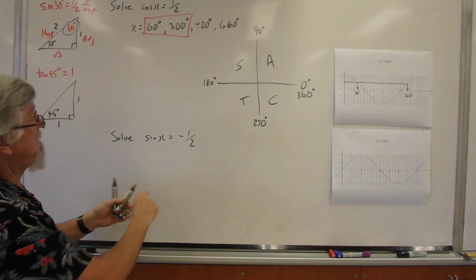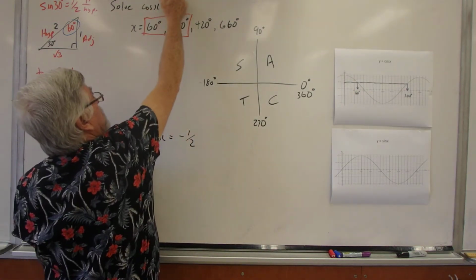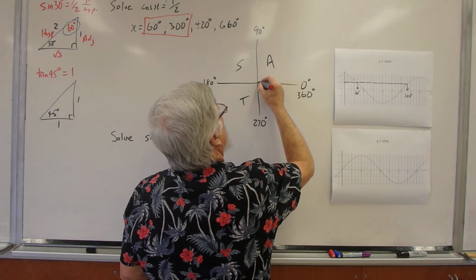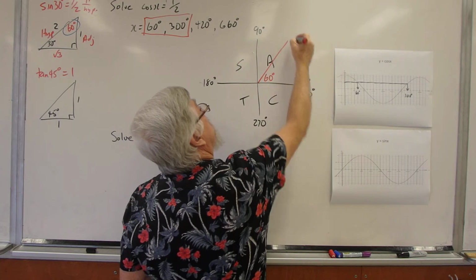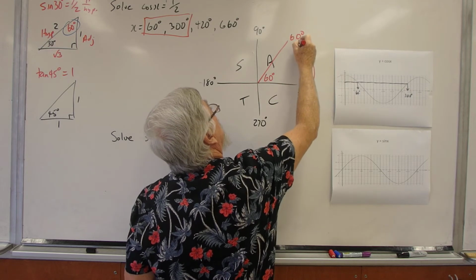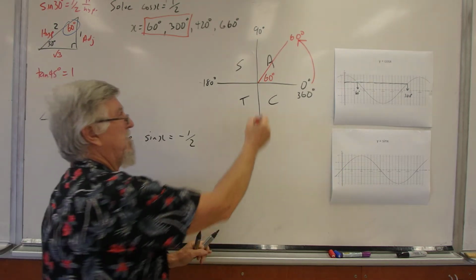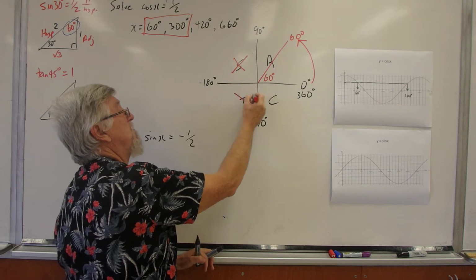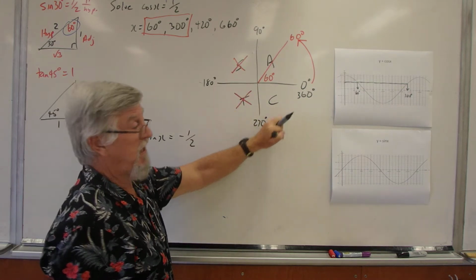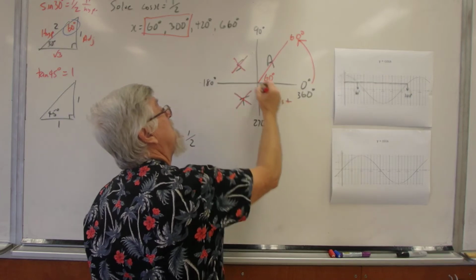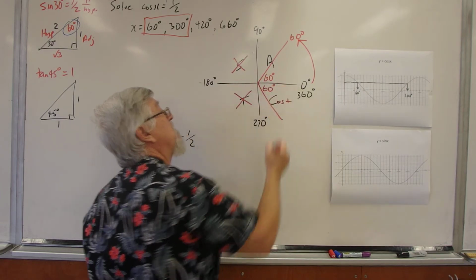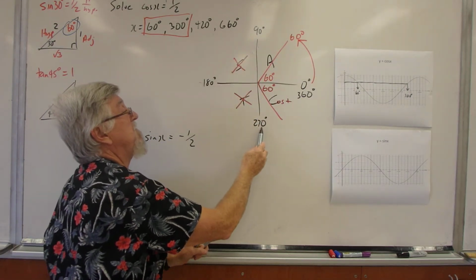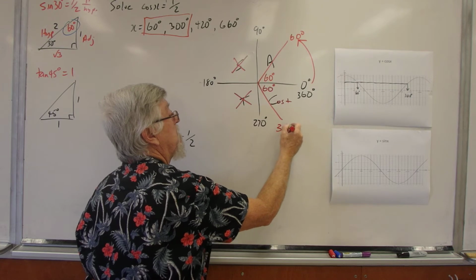So I go over to here, I'm wanting cos to be positive. So if I go over to this diagram here, everything's positive there. There's 60 degrees, so there's the 60 degrees counting in that direction. If I go to this one here, cos would be negative. This one here, tan's positive, so cos would be negative. So the C stands for cos is positive. So I do my 60 degrees there, just like before. If I go around the circle, I'm up to 90, 180, 270. This one would be 300 degrees.